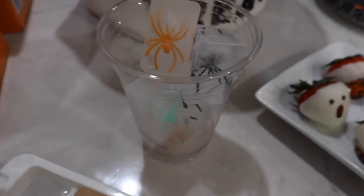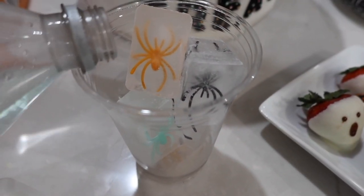So here are those spider ice cubes. They turned out so cute.